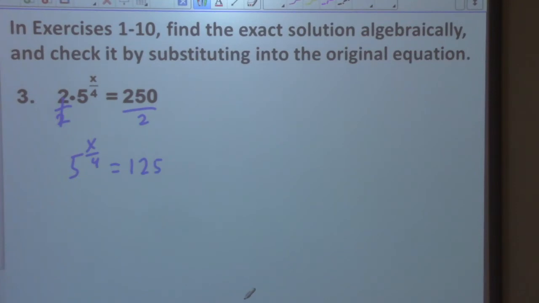It is a 5. 5 to the third power? 5 to the third power, want to try that? We'll try it. So you get 5 to the x equals 5 to the third power. Is that right? Yes. 5 times 5 times 5, okay, so what do we have now? x equals 3. Oh, no. x equals 12. Thank you, Robert.